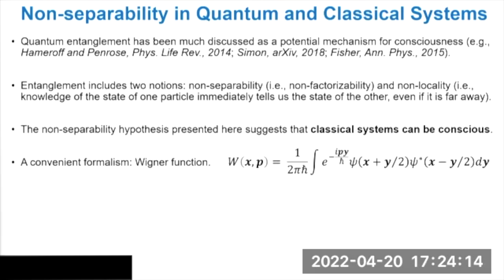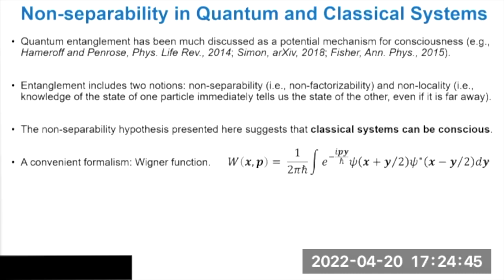And then, another point I want to mention is that there might be a useful formalism to consider this further, and that is the formalism using the Wigner function. So in quantum mechanics, typically one uses the wave function, but the transition from a wave function to a classical analog is complicated at best. The Wigner function, on the other hand, is an equivalent formulation of quantum mechanics.